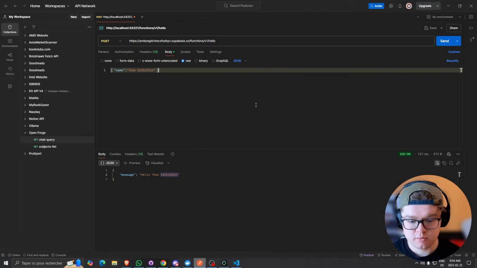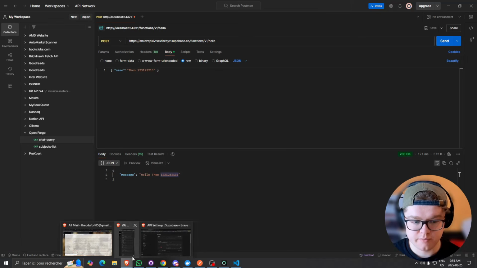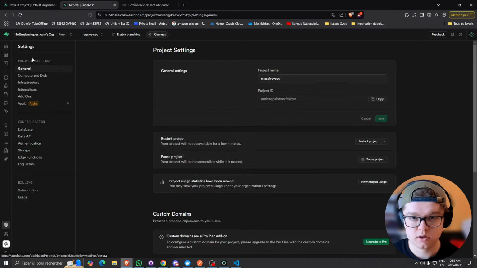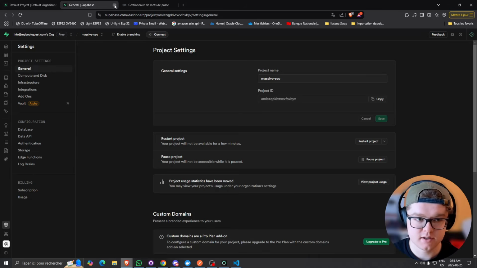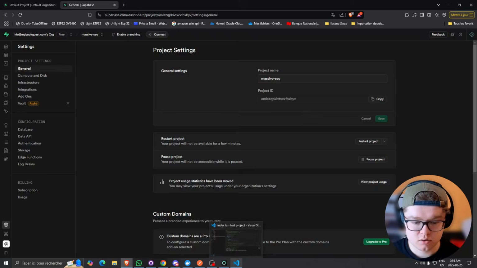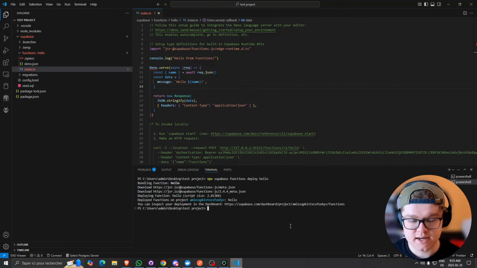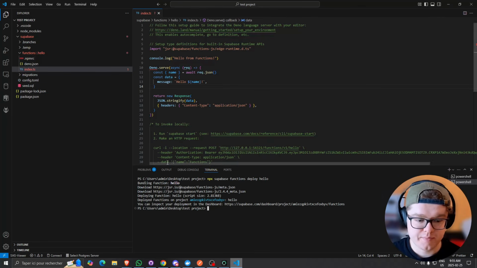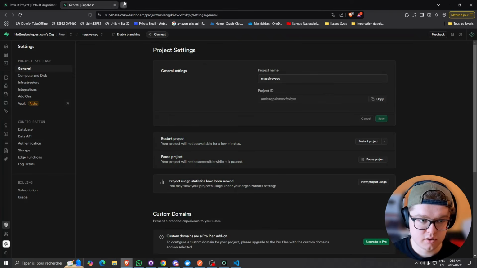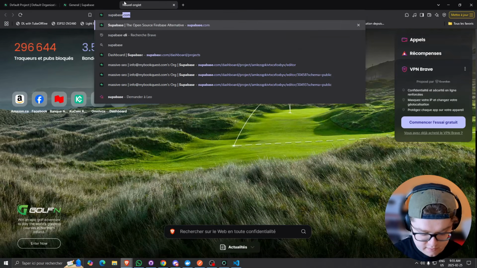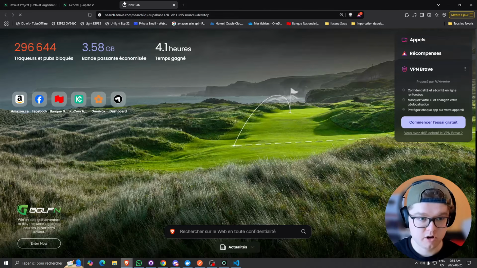Now I want to do a bit of parentheses for what local development looks like when you have a self-hosted instance of Supabase, because it changes a bit of things. When you have a Supabase instance that is not on the cloud version, you're going to need to use the parameter called db_url. You can search for that on Google, but basically you have the Supabase CLI db_url parameter.